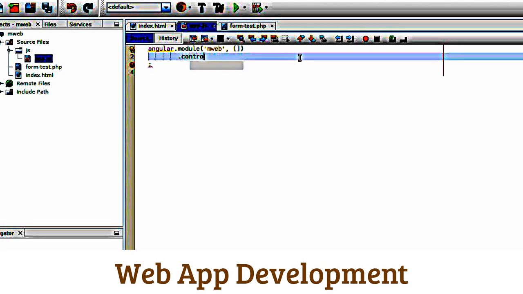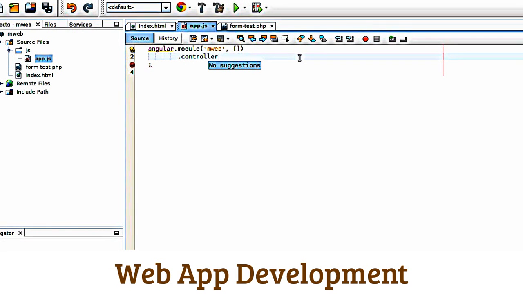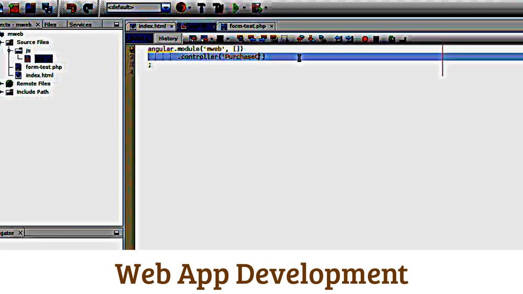You take the angular.module. This is a highly chainable object. So angular.module mweb is the mweb module. On that you call this method using the dot operator, controller. You give it a name, purchaseCtrl, and then you give it a value, and this is the second parameter of the controller method.